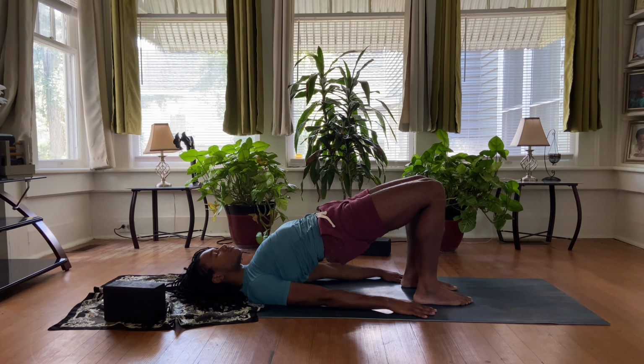Press your arms into the mat. Palms are flat into the mat. Fingers facing forward. Feet are about hip width apart. Knees are not over the toes. They're not behind the heels. They're just above the heels.